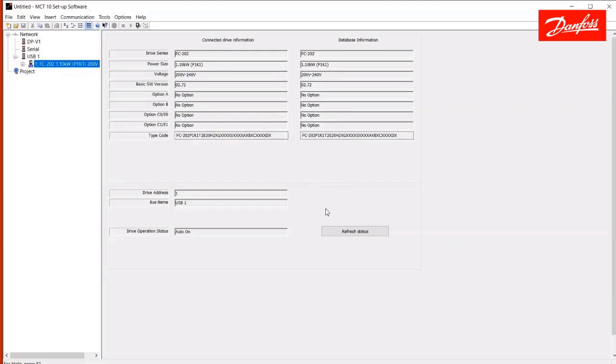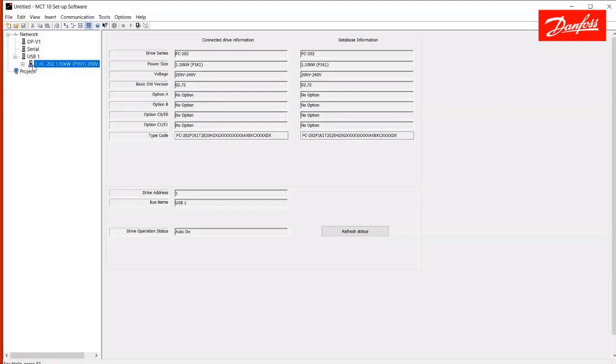you'll see a button down here that'll say Download Drive Database. Clicking that button will allow the software to upload that database so it then will understand that drive. After that process is done, everything will look normal like this. So again, if you see the red circle with the X through it, look for the Download Drive Database button here.